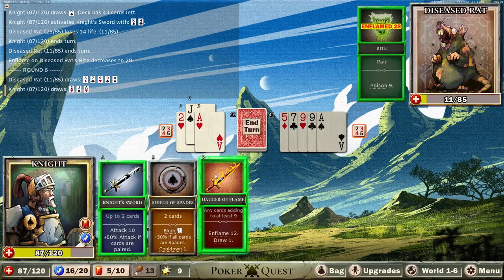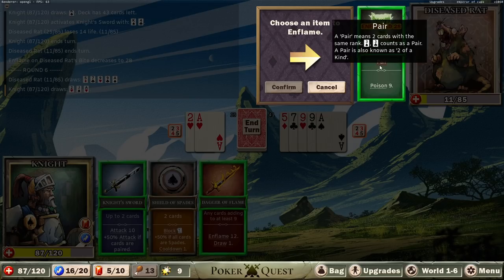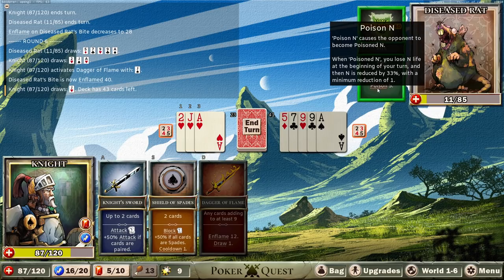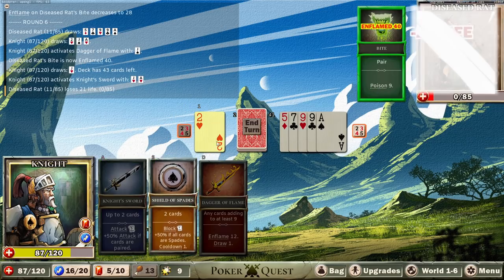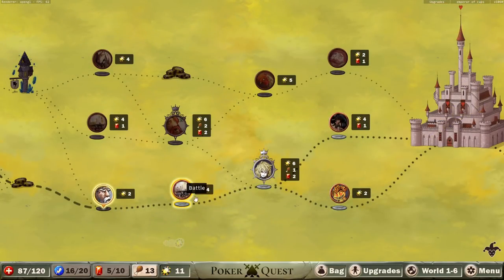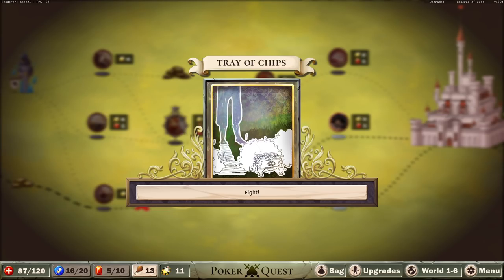Do I science it? How much would it do? 9 poison. So it's not even a good test, because the poison would happen later anyways. So we would kill prior to taking damage, I do believe. Oh.